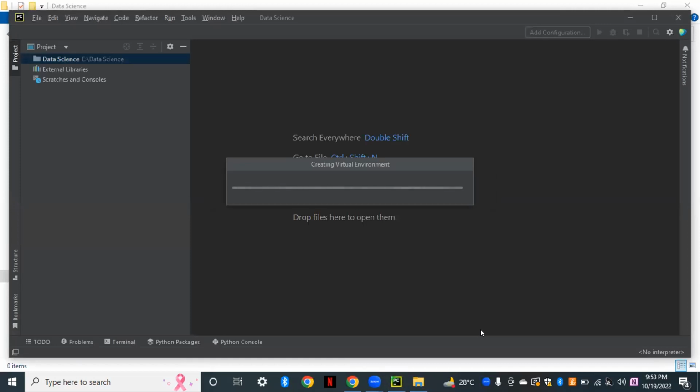Now you go to file, or you can right click on data science, or go to file and say new. I think it's creating the virtual environment. Let it create.